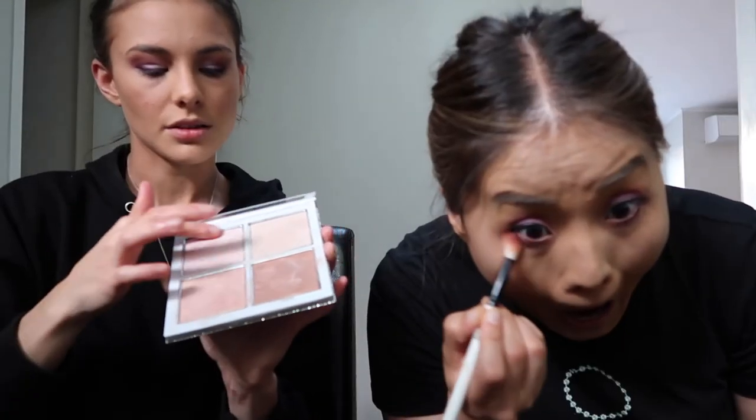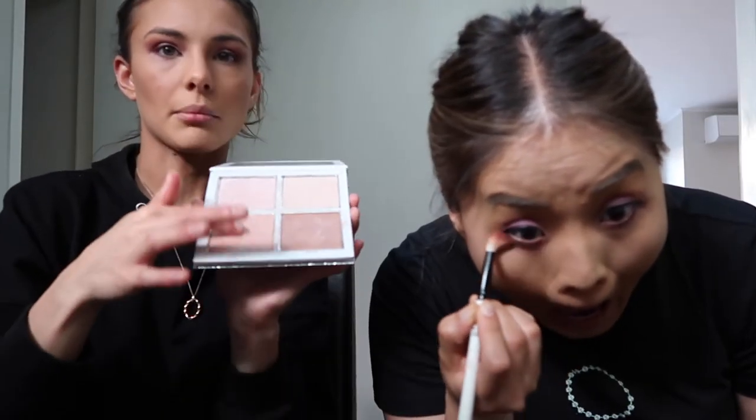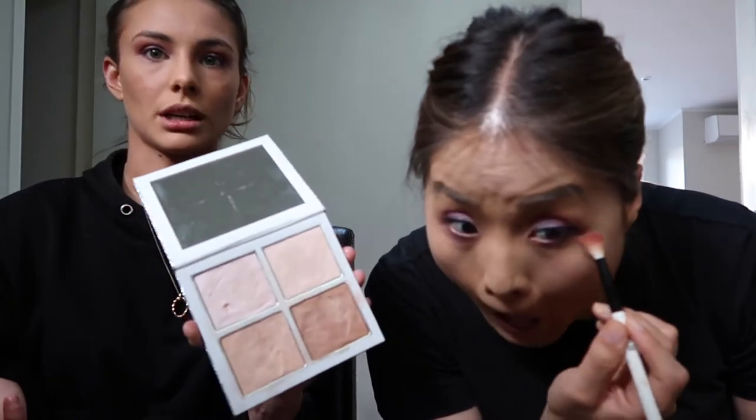Okay, I use this palette. It's a Kylie palette. Boom, because it's wet, it applies easily with fingers. And then I literally mix bits of all four colors.